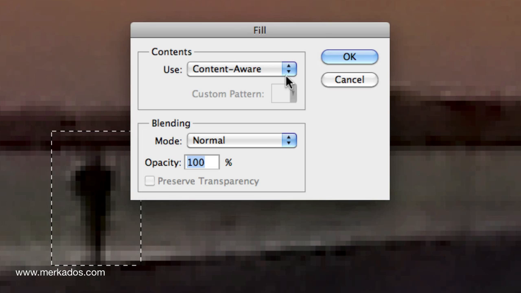So I could get rid of that man in lots of different ways, but what I'm going to do is use something that has been included in Photoshop CS5. I'm going to select the man just as so, and I'm going to hit the delete key, and it's going to prompt me with the content aware fill, and I'm going to say OK. And as you can see, that looks pretty good right there.